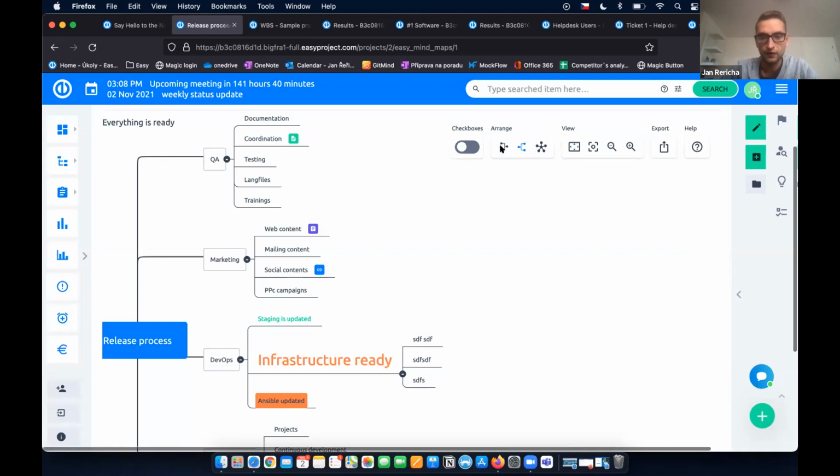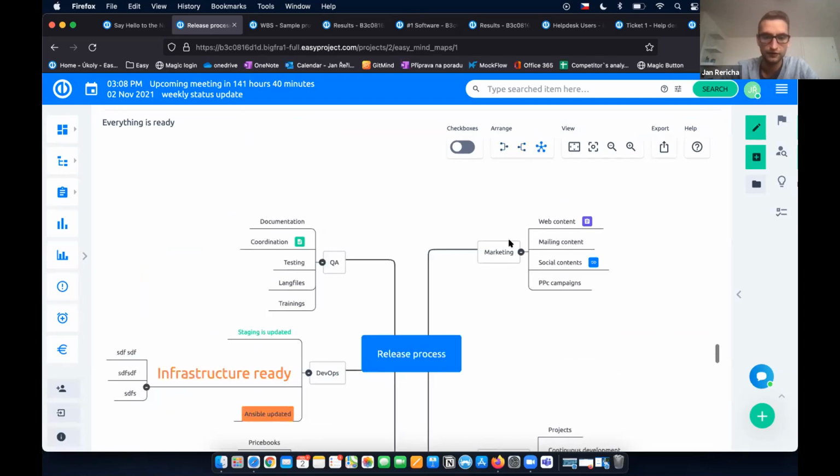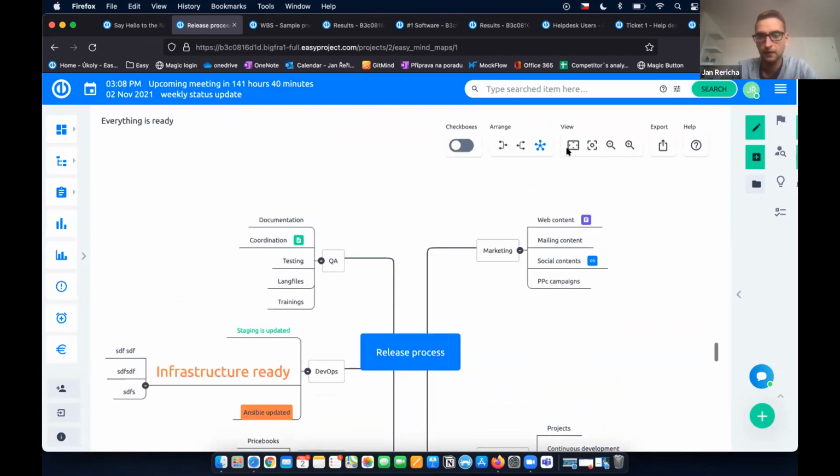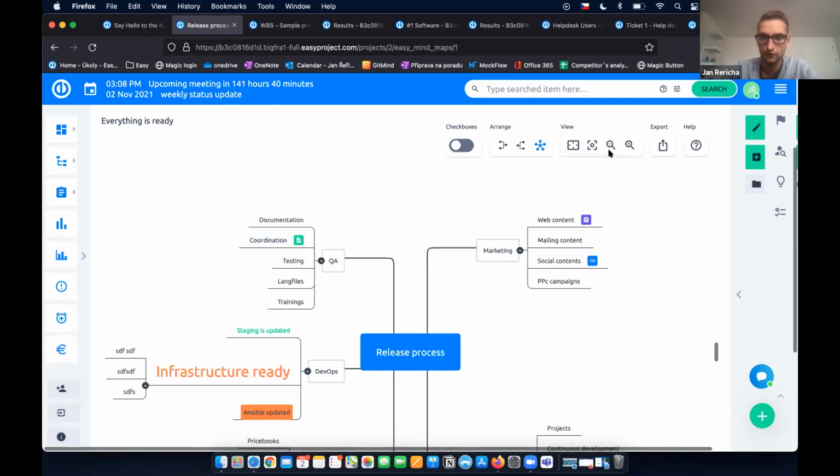We have a few arrangements with the mind map on the right or left, or in a star like this one. We have a full screen view. If you lose yourself in the mind map, you can always navigate to the center.